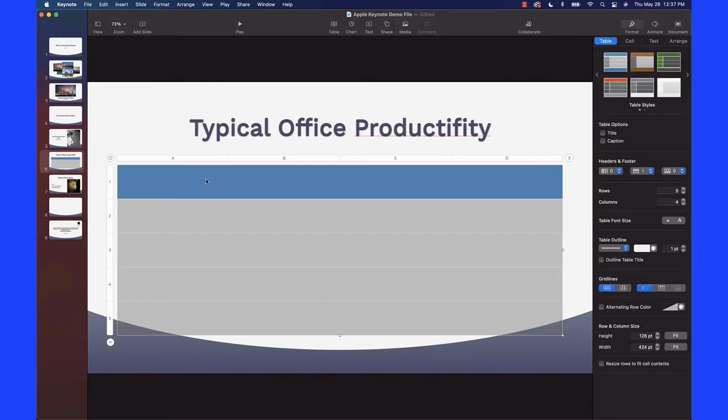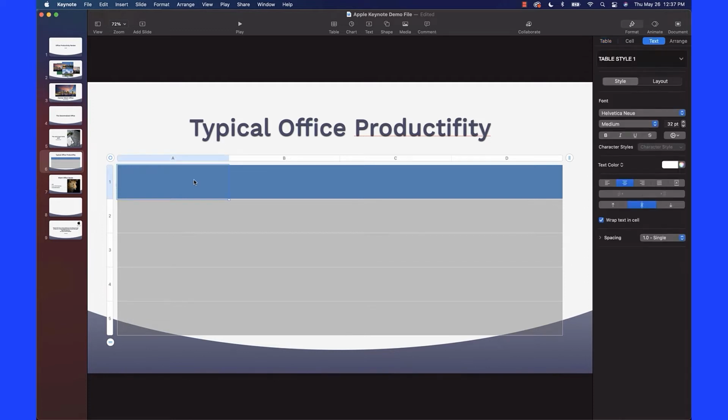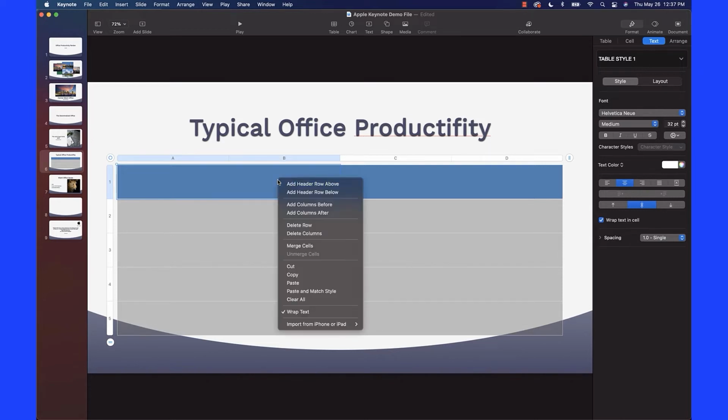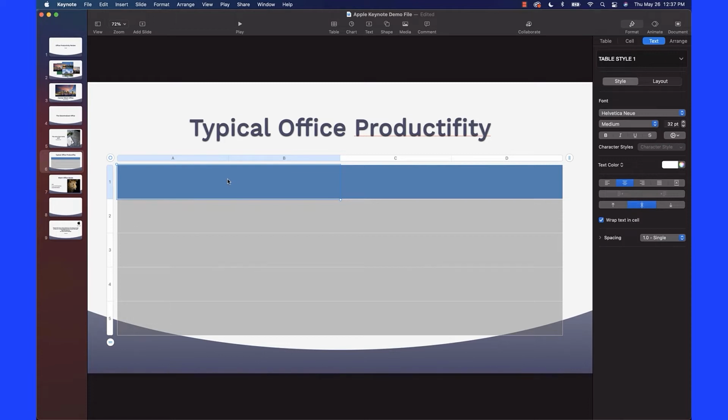Now, one of the things you'll find is that tables in Keynote work just like they do in Numbers, the spreadsheet program. If you haven't worked with Numbers yet, be sure to check out our training on that program as well. For this training session, we're going to do some light work on a table. Now, you can select cells and merge them just like this. I'm going to hold down the Shift key and select 2 cells and merge them just like that. That even gives us a place for a title slide.